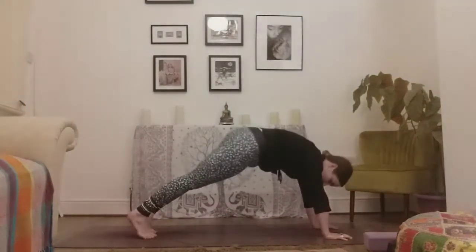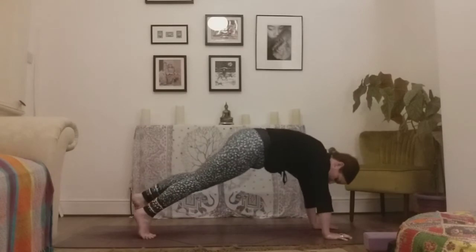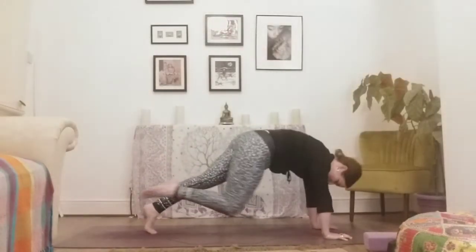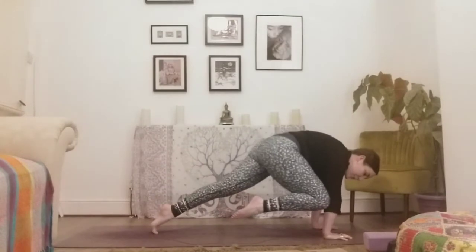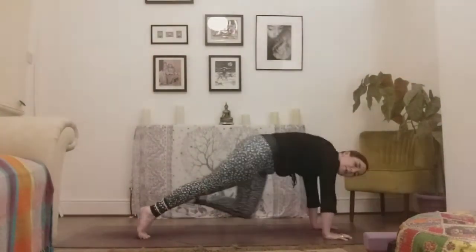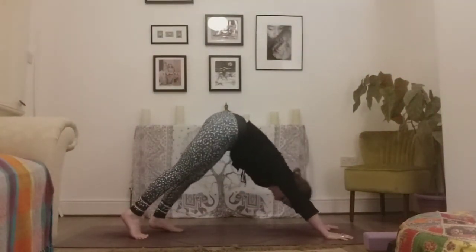Inhale, take it back. Exhale, left knee, left elbow. Inhale, take it back. Exhale, right knee, right elbow. Inhale, take it back. Left knee, left elbow. Once more on each side, right knee, right elbow. Exhale, left knee, left elbow. And then exhale back to your downward facing dog.